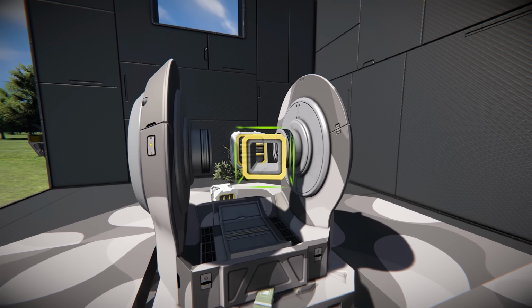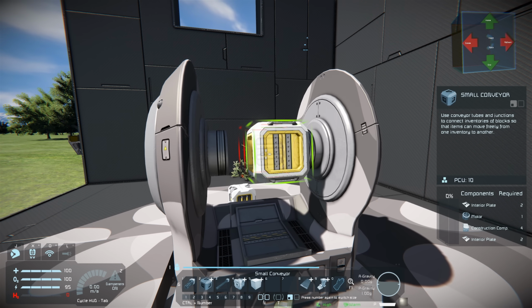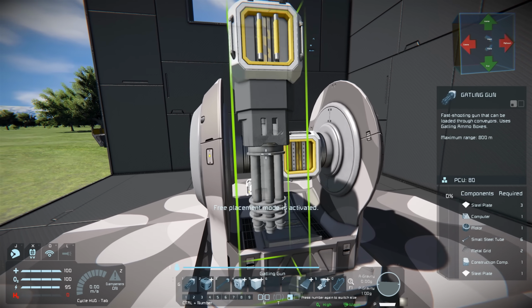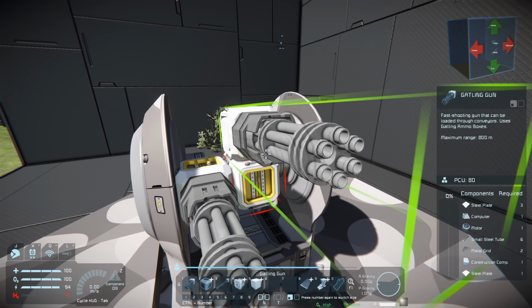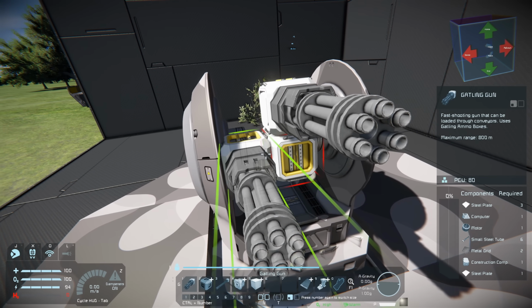And it's important that we place this right so we get it nice and symmetrical either side. So we're going to build ourselves a small conveyor, and then we are going to be placing at least one Gatling gun on each of these axes. Make sure they are connected up.